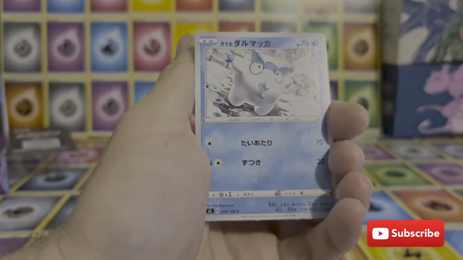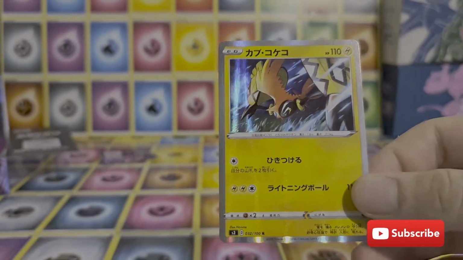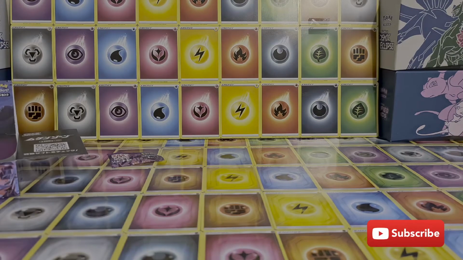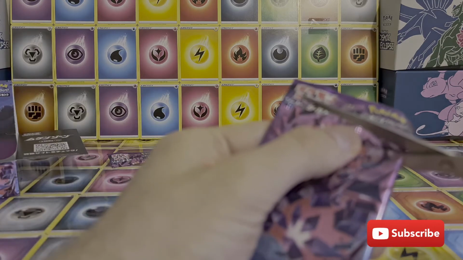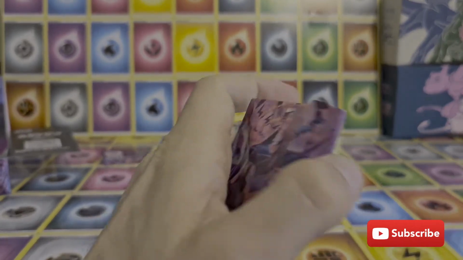Right, at the moment we haven't pulled anything amazing. There's a Tapu Koko, but we still have pretty much all of a booster box for opening. Although I will be selling some, as I've already mentioned.